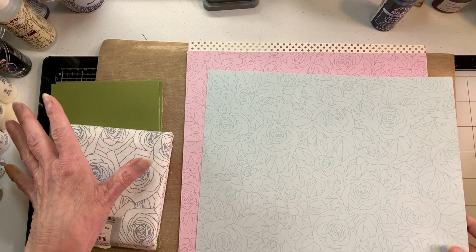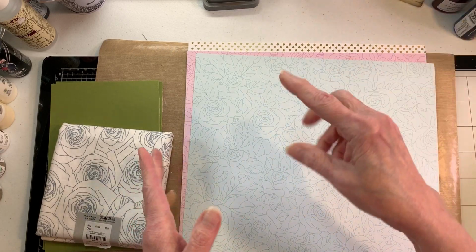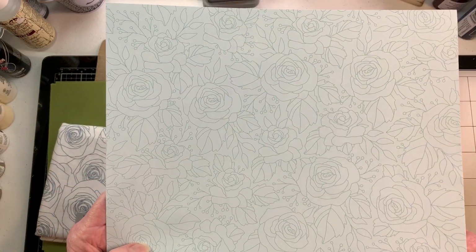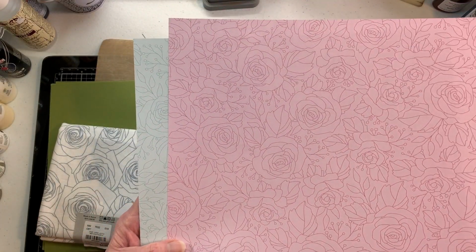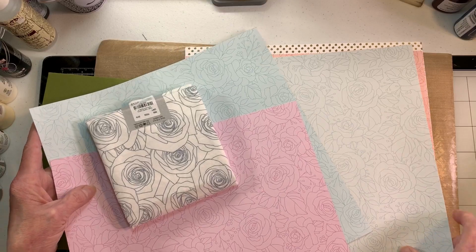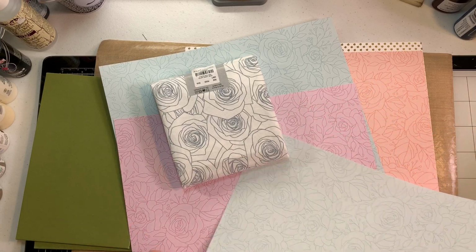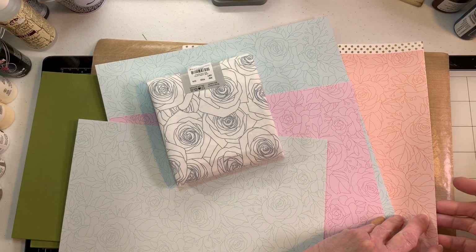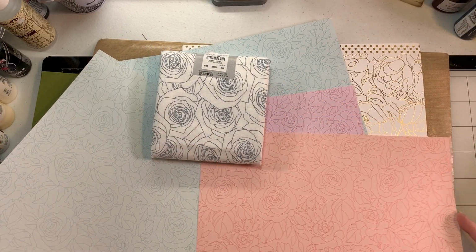I know you're all thinking green. Oh my gosh. Well, it's not going to stay green. We're going to bring in some paint, and we're going to bring in some other things to make it unique. So we have this blue, and then we have this kind of rose color. All right. And so far, I'm thinking those all look great, right? This is an even lighter blue. I know it's hard to tell probably on camera, but it's a lighter blue. And then we have a peach. So these are the four or five colors that I want to go with.